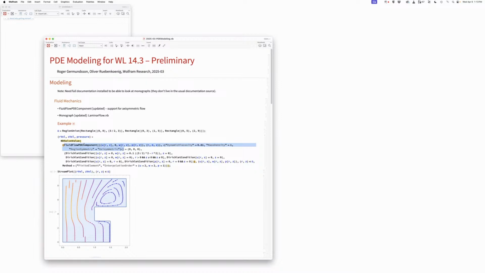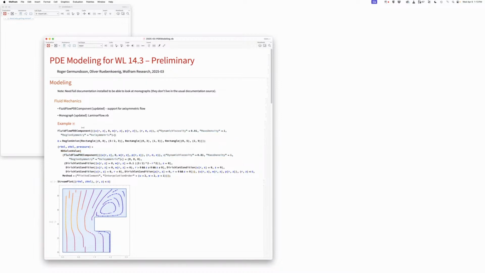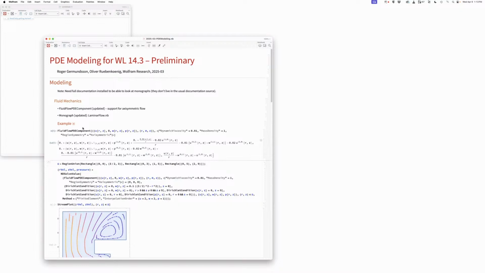It just returns a PDE. If we could wrap everything in a PDE model type of thing and plug that into NDSolve, that would make things much simpler for that specific problem. NDSolveValue in this case is not HoldFirst, is that correct? No, no.